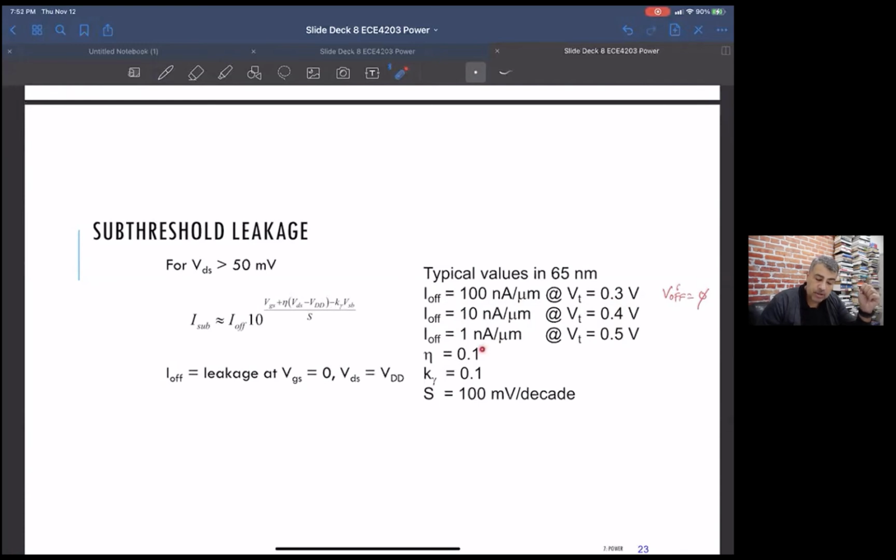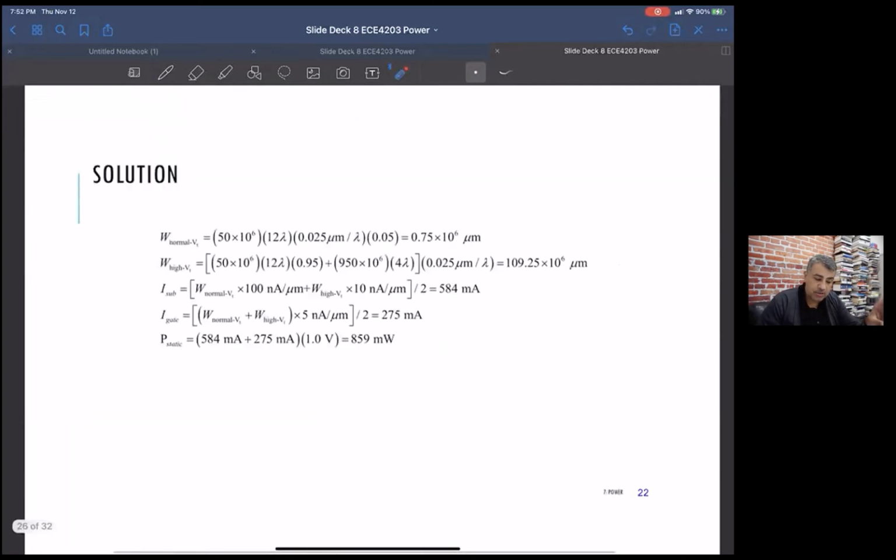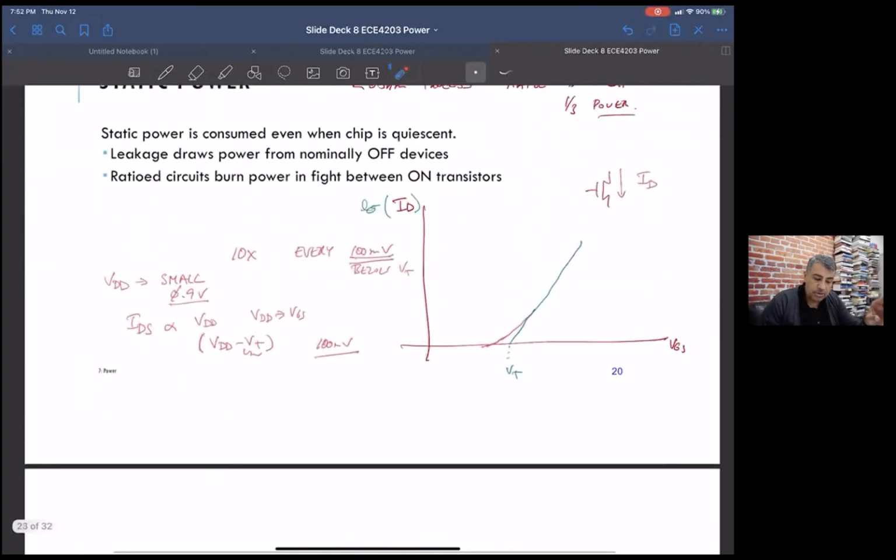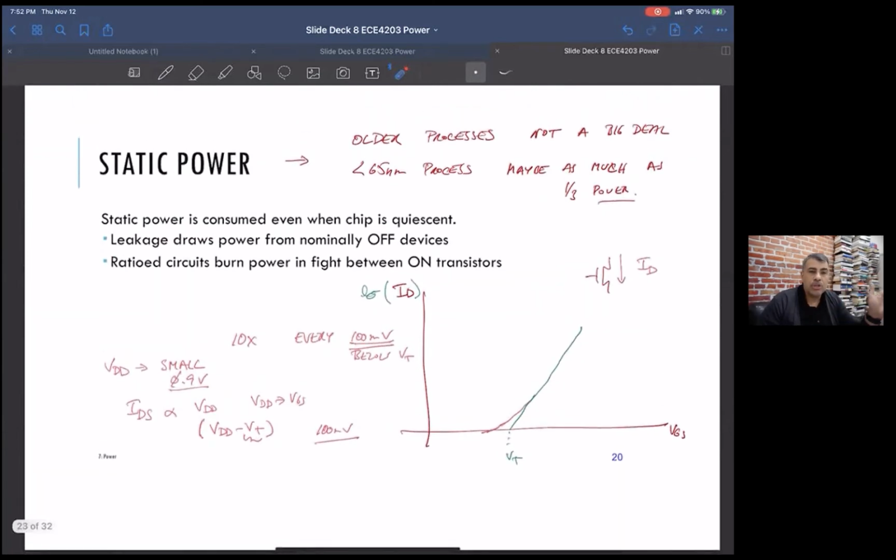And again, depending on the process, a few things will change, but not everything. This S factor doesn't change. I'm not sure that was a real good answer for you, but it's really fundamental to how far below the threshold voltage you are. And in the more advanced processes, they were dropping the supply voltage to reduce the dynamic power. And to do that, they had to reduce their thresholds. And all of a sudden, that really screwed up the leakage currents.